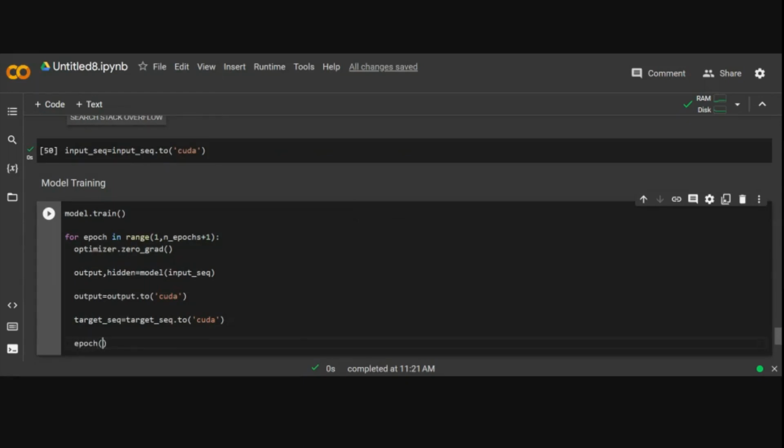Now a standard epoch loop. Not view, this one, shape minus one.